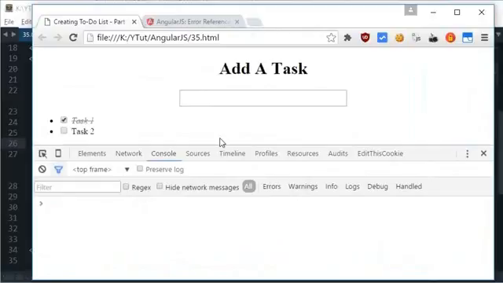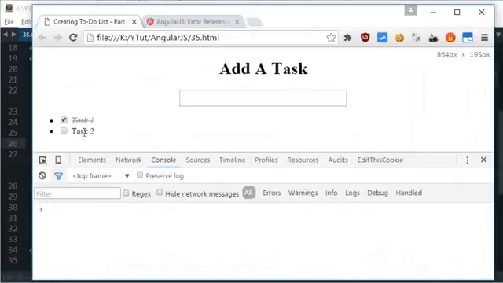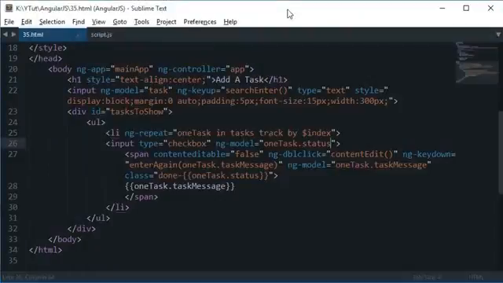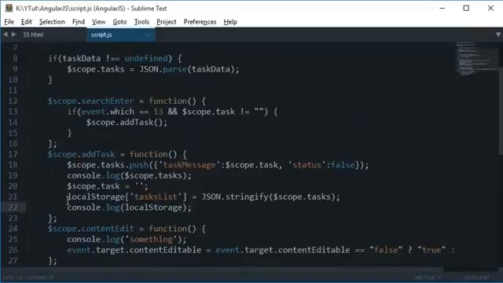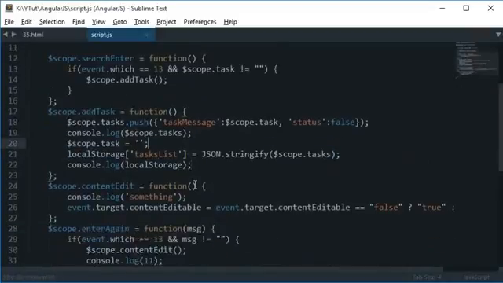So the next thing I want to do is add this dynamic edit feature. So you see that when I edit this to task X and reload, nothing happens, or basically task 2 remains on the screen, and that is because we are not doing anything when this content edit is fired, because we are pushing this scope.tasks to the local storage only when the add task function is called.